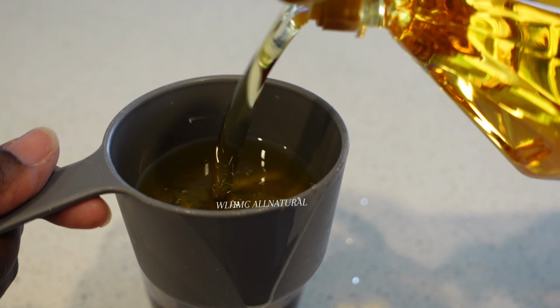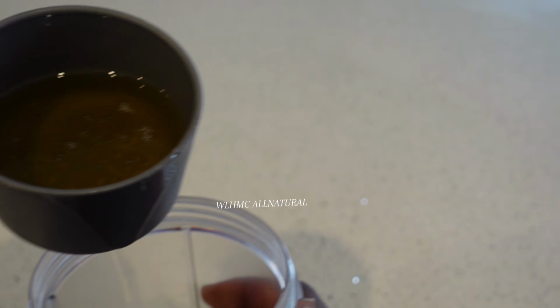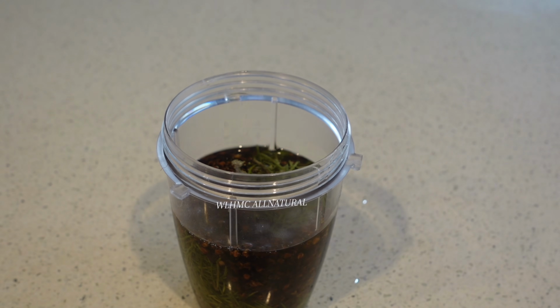So I'm going to be using 1.5 cups of the rice bran oil. You can use any oil of your choice. Please don't be coming in the comment section below and asking which oil can I use? Use whatever you want to use.